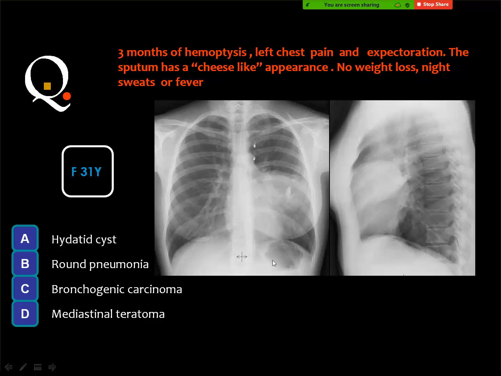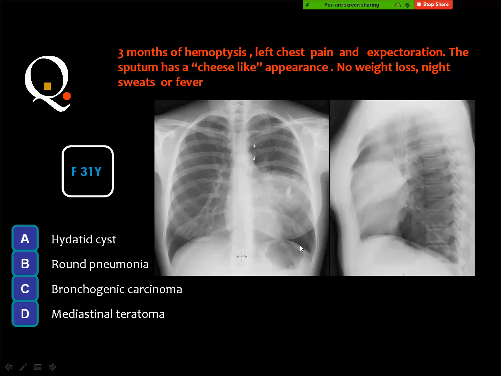Then, I have mentioned this before, if you see a difference between the site of the lesion in the frontal view and the site of the lesion in the lateral view, then you think of one of two, either mediastinal pathology or pleural pathology. Then this lesion you see in the right lung lower lobe actually, if you look here, it will be projected here, somewhat here, but this lesion is projected anteriorly in the mediastinum.